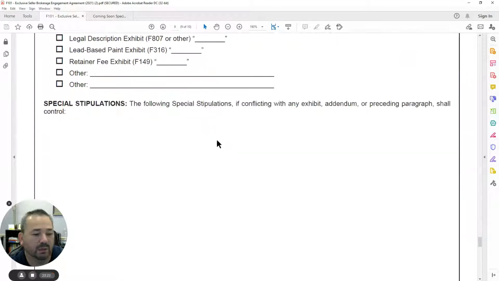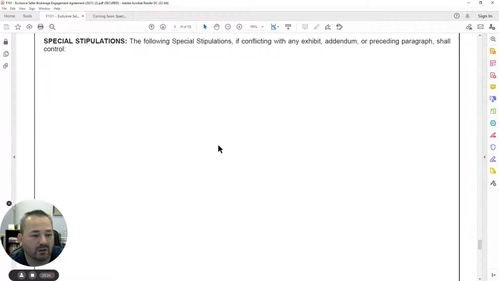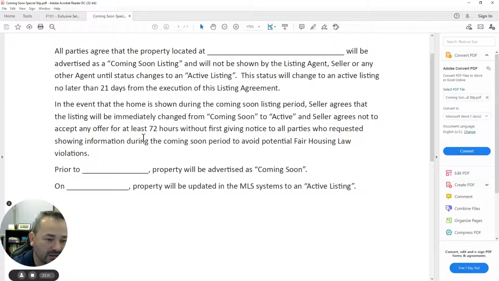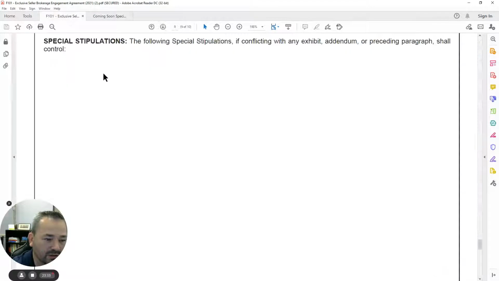Okay, then we get down to our special stipulations box. So that coming soon special stipulation, this is where you would just copy the text from that special stipulation, and we're going to list it in here. There could be other special stipulations that we include, such as a pre-agreed upon price reduction if we're not under contract in a specific period of time, or some unique situation that you're facing.